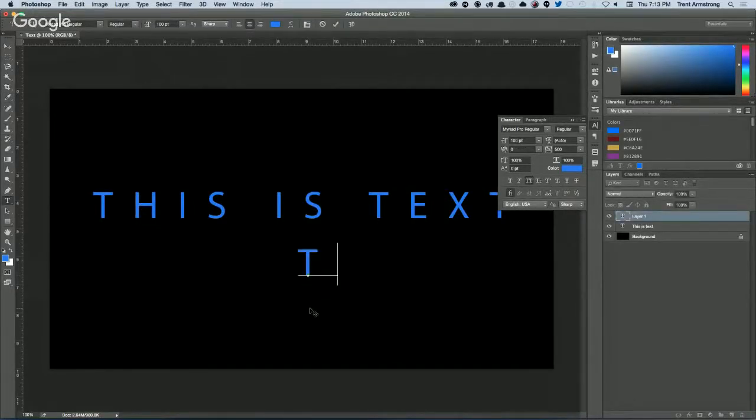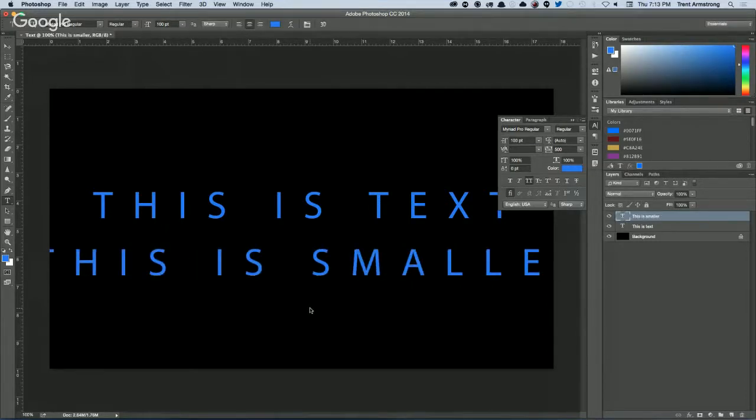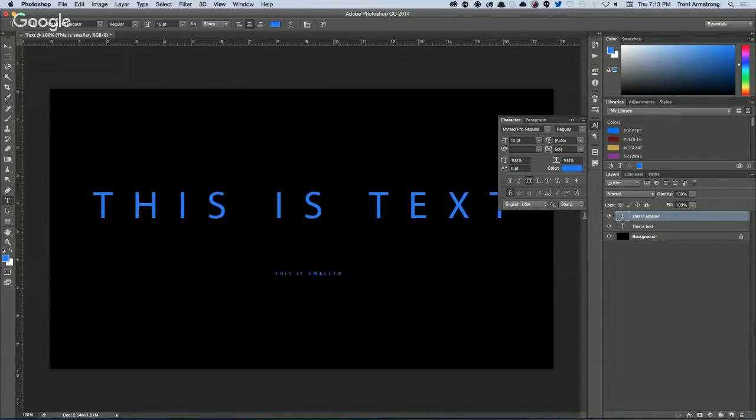Make this smaller. Set this to 12, like that. We'll do one more here. We'll call this the smallest. And this one is going to be 1 point.